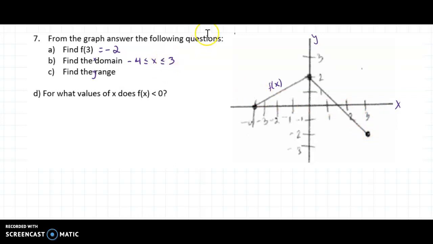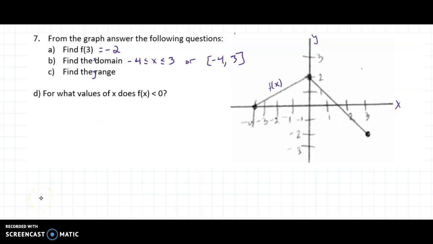I would not include that equal sign. So this is one way to write it. The other way is to use set notation, and you just put a bracket because of the equal. And you write -4, and then we go up to 3. And these two things here mean exactly the same thing. So x is from -4 to 3. So either one of those answers is good.